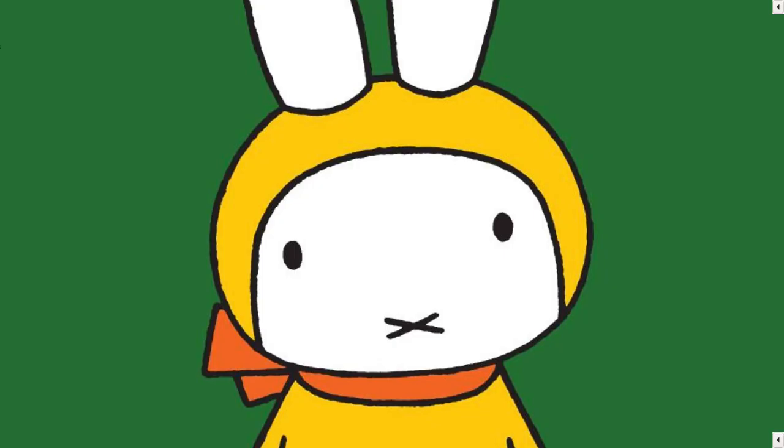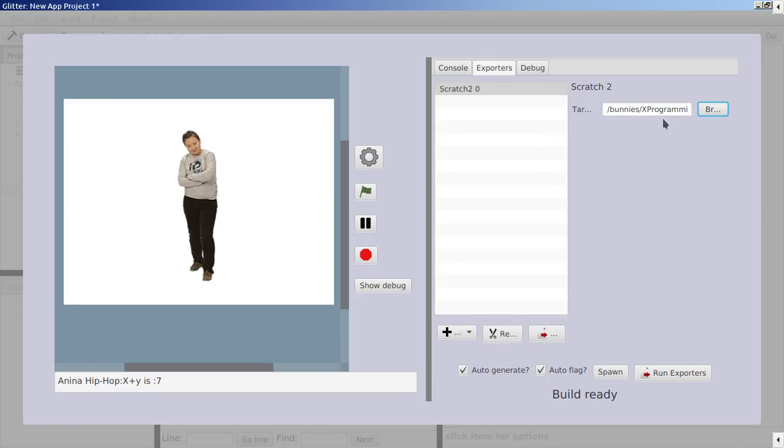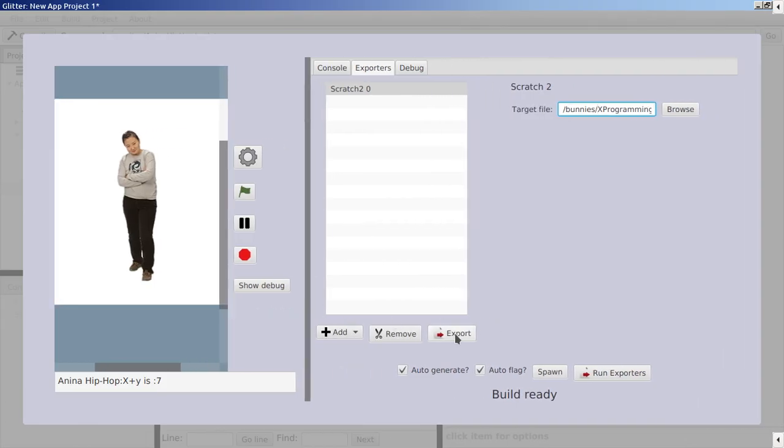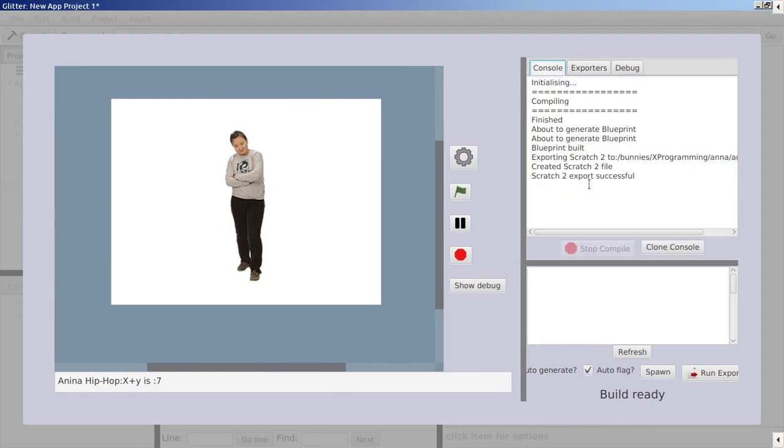You can kind of see that I have a partition called bunnies. So it's going to export to a folder, and then we can just run the exporter, and it will say export successful.